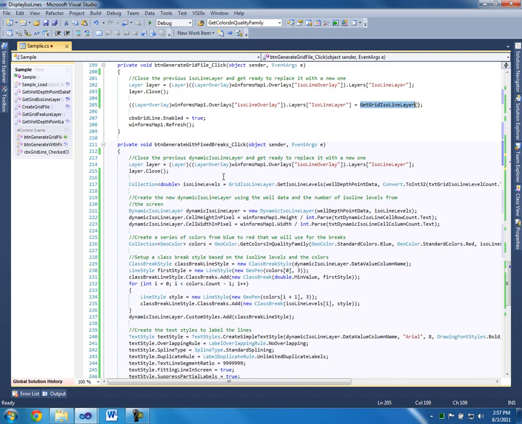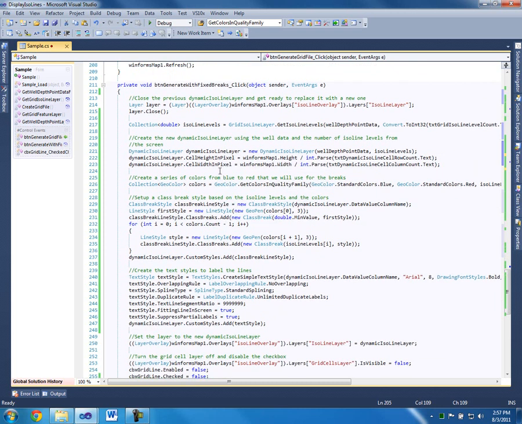And call the map refresh. So now if they click the generate with fixed break, this is the one where it's actually dynamic, and as you pan it'll just keep generating. This one uses a slightly different class. It uses a dynamic Isoline layer class, but it's very similar to how the grid Isoline layer worked. In this particular case, we get the Isoline levels just like what we did before.